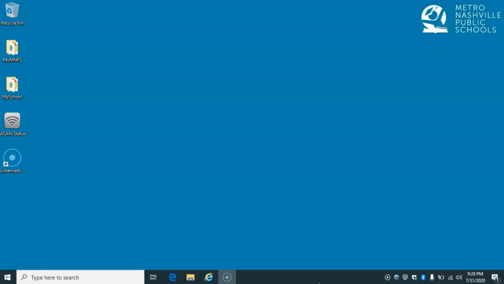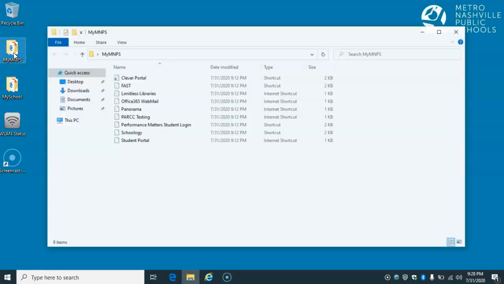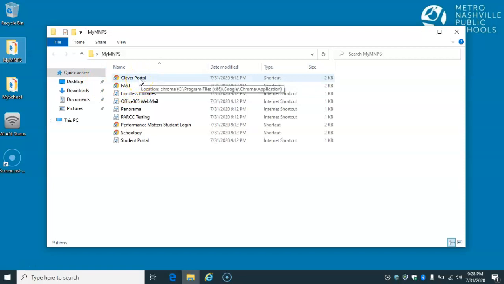So to get started, the first thing I want to show you is for those of you that do have a Metro computer, if you do not have a link on your desktop for Google Chrome, one of the things that you can do to bookmark that is to open the My MNPS folder, and you can click on our link, Clever Portal, which is where we're going anyhow.